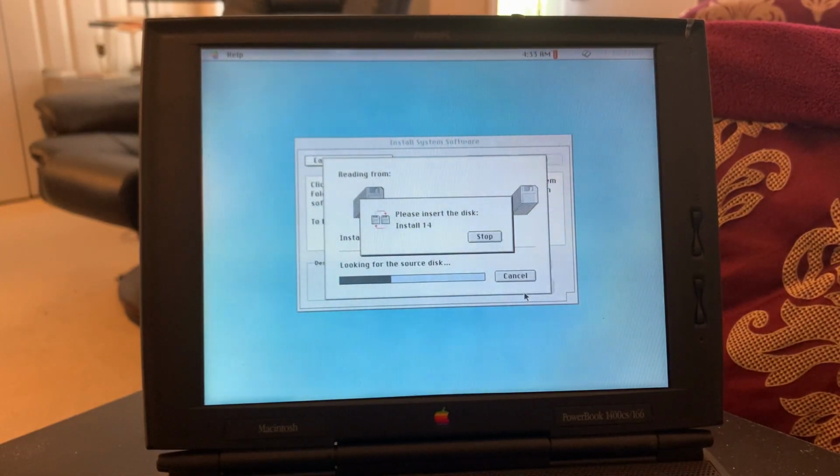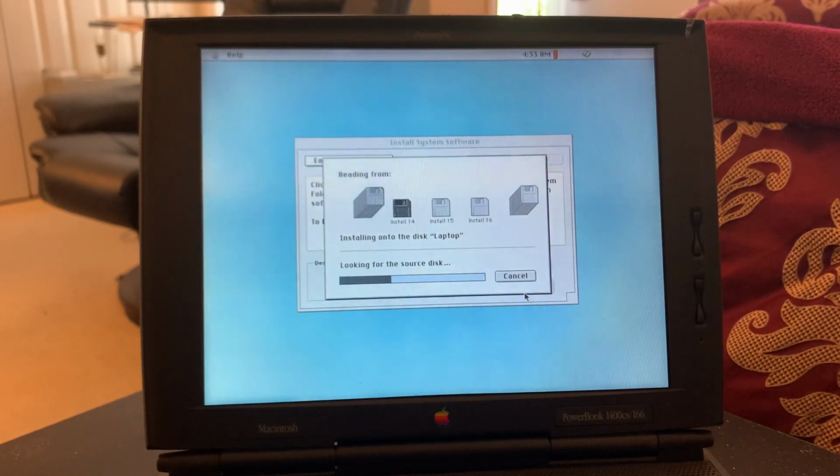All right, we have another milestone. Disc 14. When we get halfway through disc 14, we will be literally halfway through the installation. And you can see that the pile of discs over on the left has now grown to be pretty much equivalent to the pile of discs over on the right. In fact, it's a little bit bigger since you see 15 and 16 there. Oh, wow.